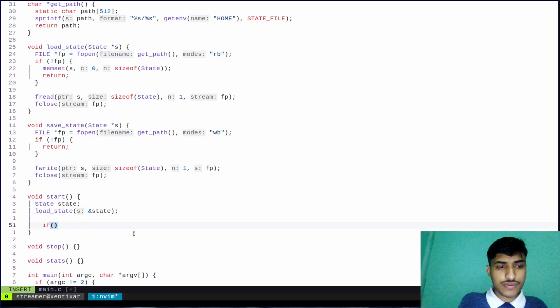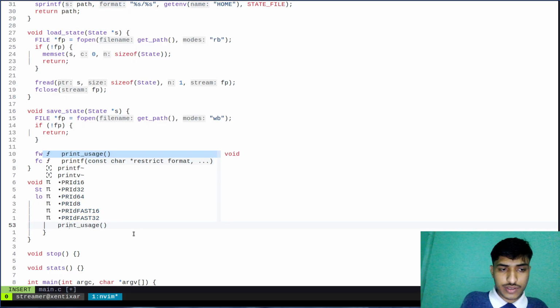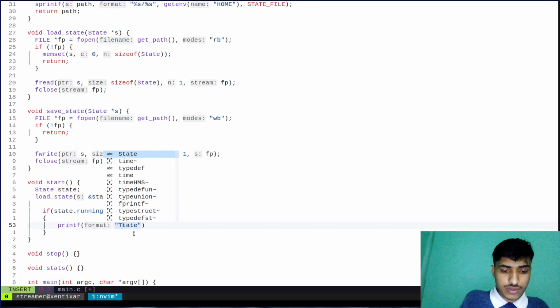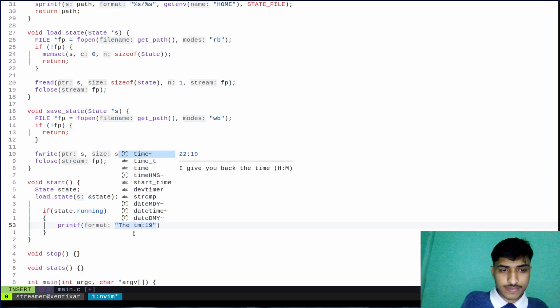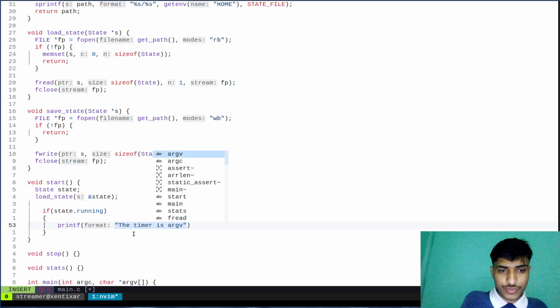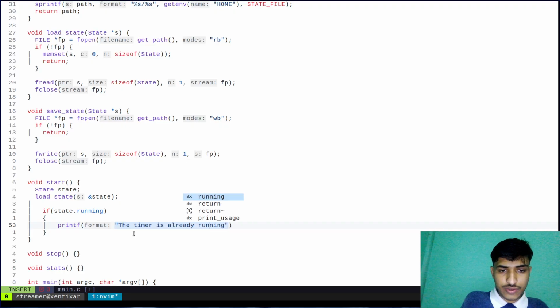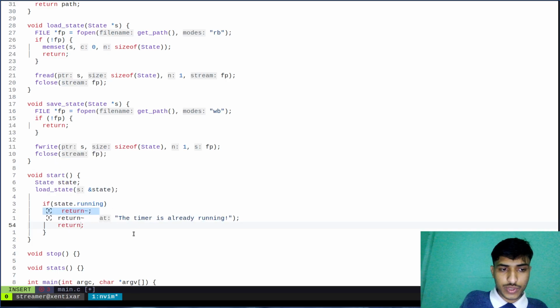So if the state is already running, we'll just printf that the timer is already running, and return from here.